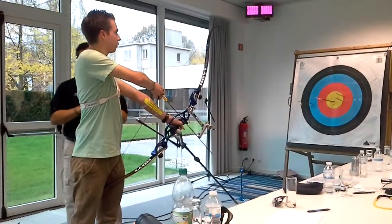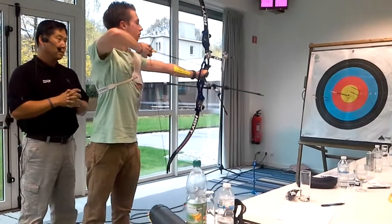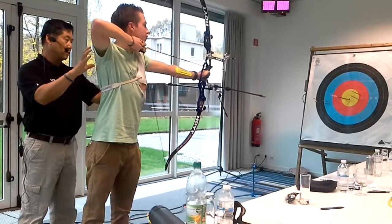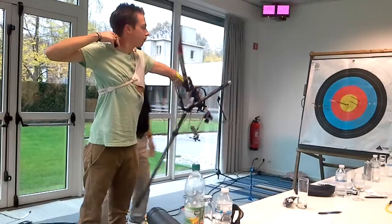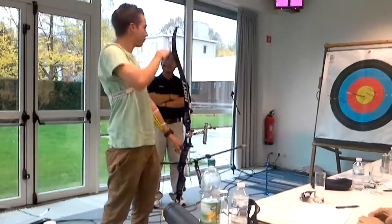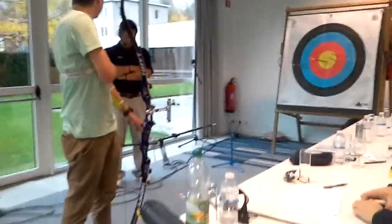When you're loading, we have to lock in your back first, right? Just lock in the back, and then anchor, transfer. So now, when you release, make sure you keep the tight tension there. What can you feel? Yeah, it feels much stronger. You feel much stronger already, right? See?